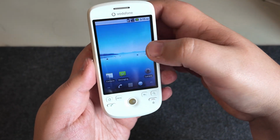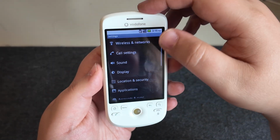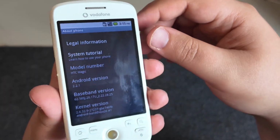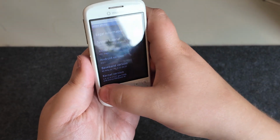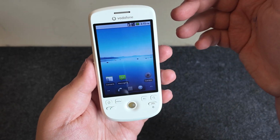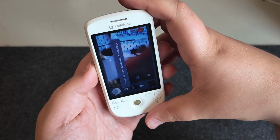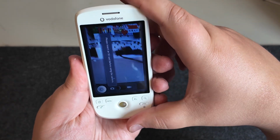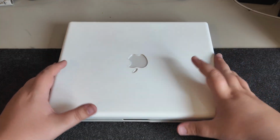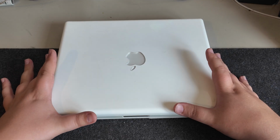And just a quick look just to see what we are actually running here, so I know when it comes to doing the video. It's obviously all working quite nicely. And we have Android 2.2.1, so this has been updated. I dare say this was probably the newest version of Android that this phone supported officially. Obviously, you could install custom ROMs and what have you. There's no SD card, but the camera is working. This is a bit more of a win compared to the iMac, definitely. So happy with this. Back over to Apple, and this is an iBook G3.